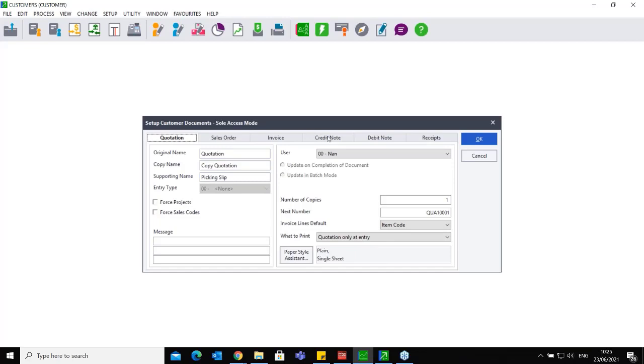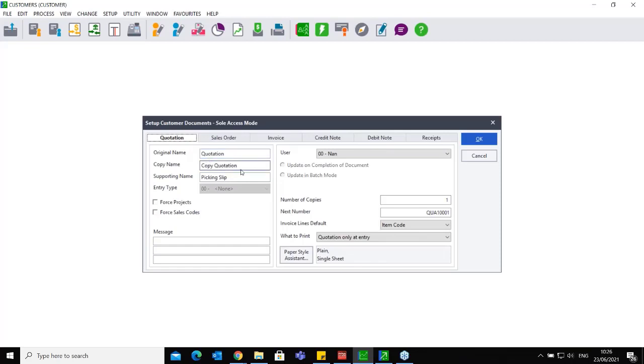You'll find that on my documents, I've got a receipts option or receipts tab at the end. This is simply because I've got the additional module called receipting module and it's activated on my account. That's why you're seeing it here. If you don't have that module, you won't see that tab. So very important to note. We won't be going through the receipting module, so we'll leave out this tab. This is a topic for another day. But just in case you're wondering why I have an extra tab there, that's the reason.